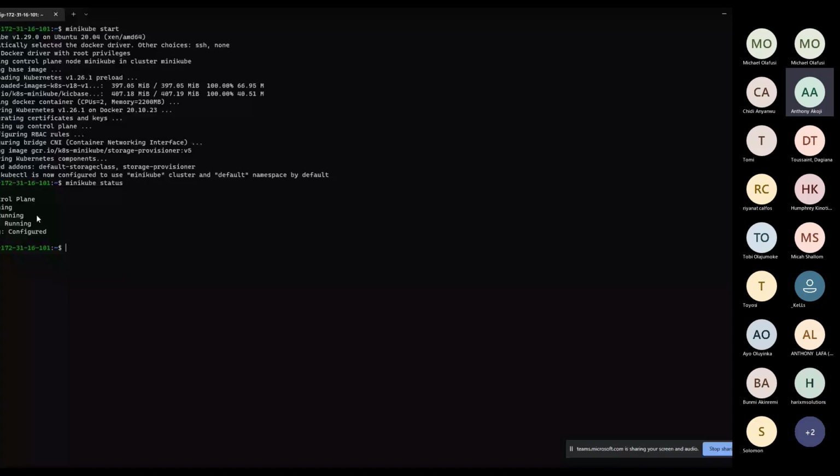The same thing goes for whatever cluster tool you might be performing operations with, like kind, kubeadm, and whatever. So we're just going to perform some good operations with Minikube.